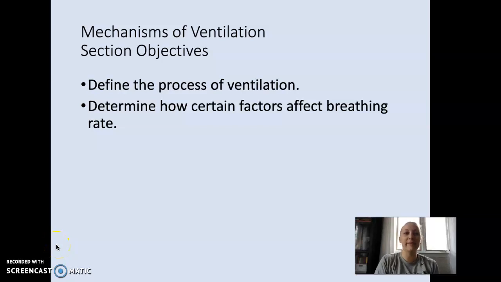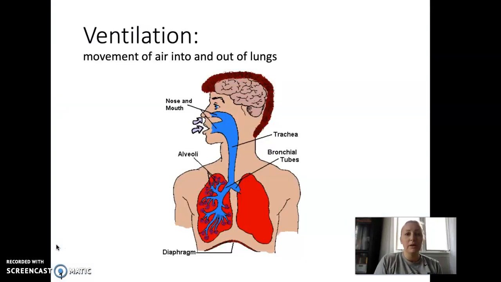Today we're looking at mechanisms of ventilation for the respiratory system. So, ventilation simply means the air is going to move into the lungs and out of the lungs. Obviously, that can happen through your nose or through your mouth. Air gets all the way down the trachea, splits at the bronchi, continues to the bronchioles, all the way to the alveolar sacs at the edges of the tissuey part of the lungs that are what expands for us, and back out.